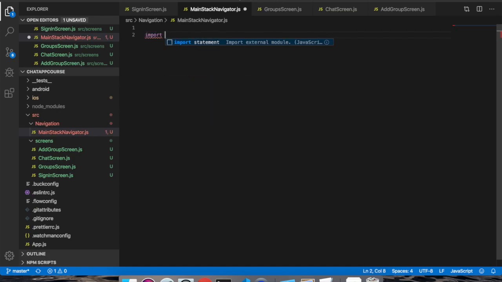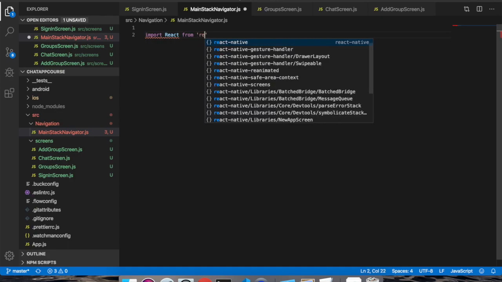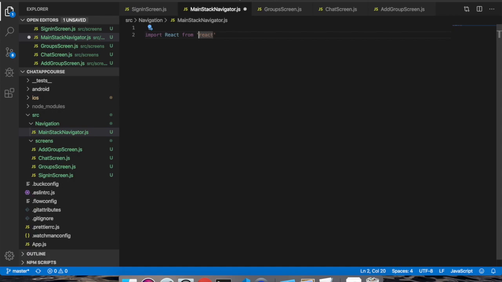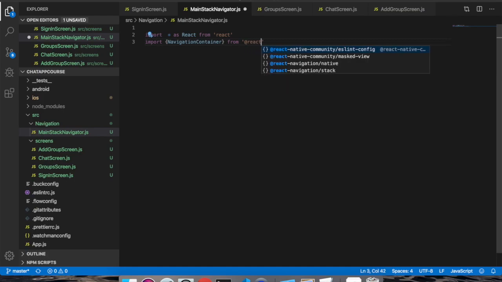So now let's start implementing it. Type import React from React. Let's import all of this thing from React. Then import navigation container from at React native.